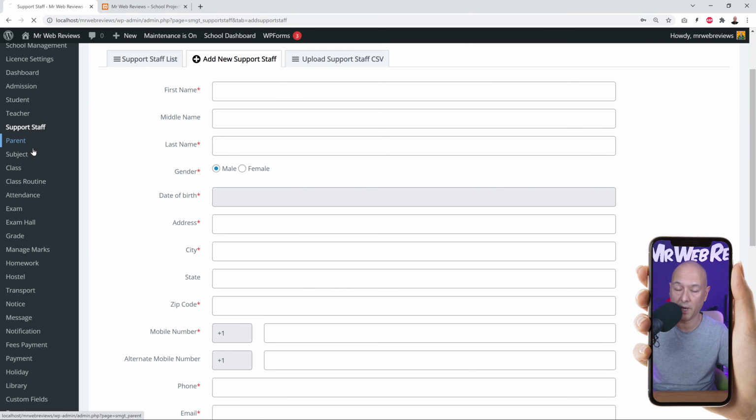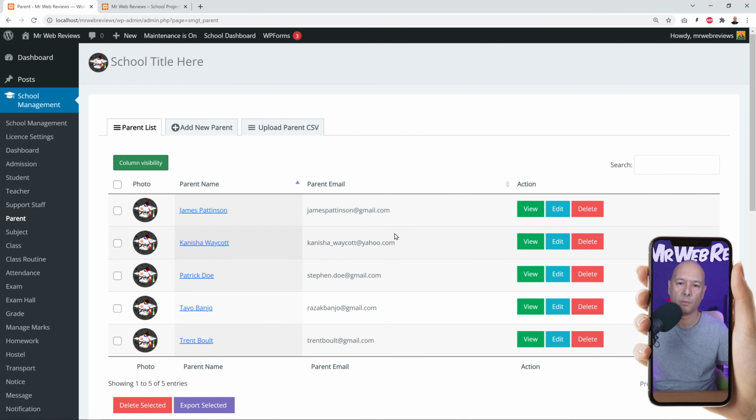Very good. And then we have the parent section. You remember we created an admission here for John Doe, and John Doe's father is Patrick Doe. As you can see, it's been added here automatically. If you go through the admission process here, if you have a father and a mother, both of them will be added automatically. If it's a single father or single mother, they will be added here on their own, obviously. So this is done automatically. If you follow the process here one by one, it will basically fill up the database automatically for you without any issues whatsoever. So this is very simple to follow along, isn't it?